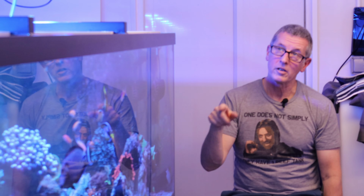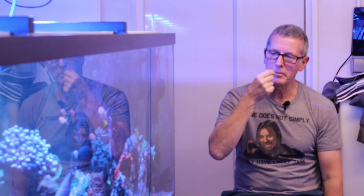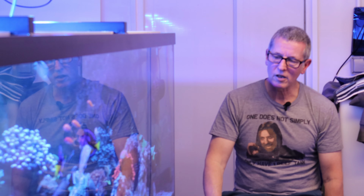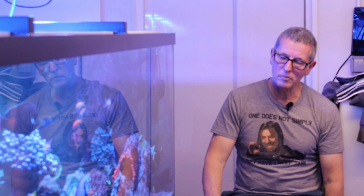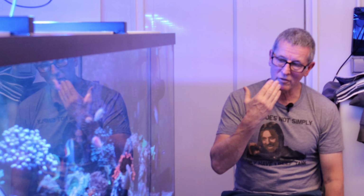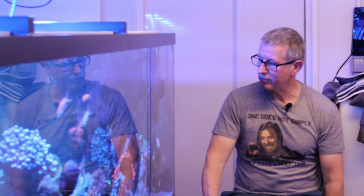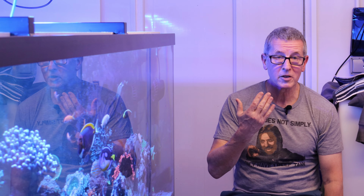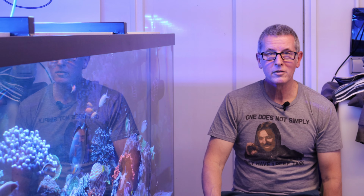So this is Friday, this is Monday, so it's had it for 4 days now. So half of it has fallen off, but it's still got a big piece of white moustache stuck to the top of his lip. But he's eating fine, he's eating the frozen, he's eating the nori, so I can only imagine at some point that will eventually fall off. Well, I'm quite surprised it's still on there, to be honest, but I think what's happened is he's not grazing on the rock like he normally would, so it's obviously annoying him to the point where he's not acting entirely normal. Because I think if he was grazing on the rock, he'd rip it off, but maybe it's painful, I don't know.